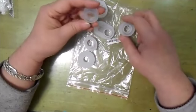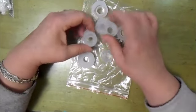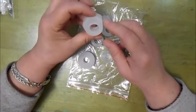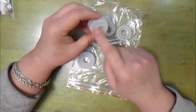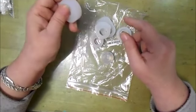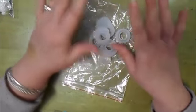Alright, so just a couple of little regular circular molds. This one's got a kind of a dome topped shape. This one has a faceted sort of nugget shape at the top. Looks like this one does too, a shorter faceted side. And then this one is a thicker regular circle ring. Those would make good children's rings. Maybe a pinky ring, but I don't even think it would fit my pinky, and I've got small hands.